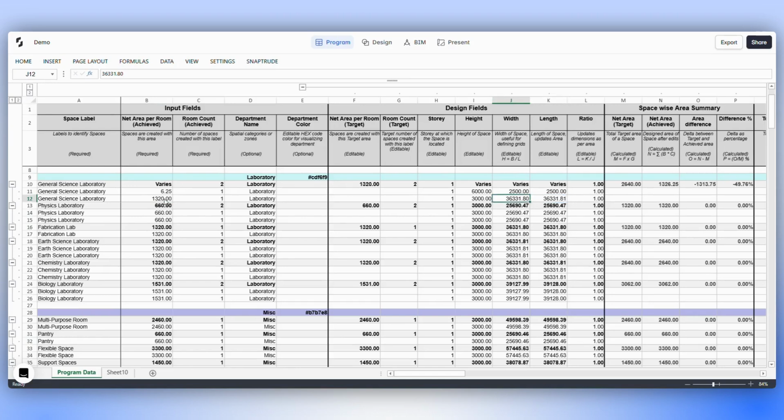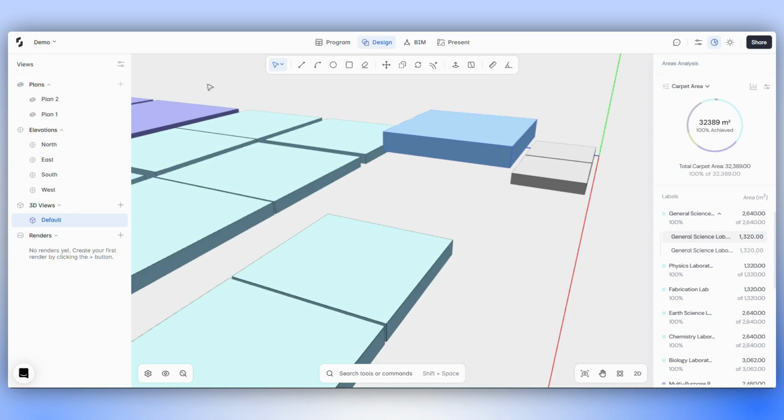You can also adjust the ratios here to change the area that has been set. The length and the width will adjust according to the ratio you define here. In a similar manner, you can adjust the stories on which these spaces belong. Let's examine how alterations to the story of a specific space are reflected on the design canvas. We have modified the story for one of the spaces here, changing it to Story 2. This change is evident as the selected space has now moved to Story 2.